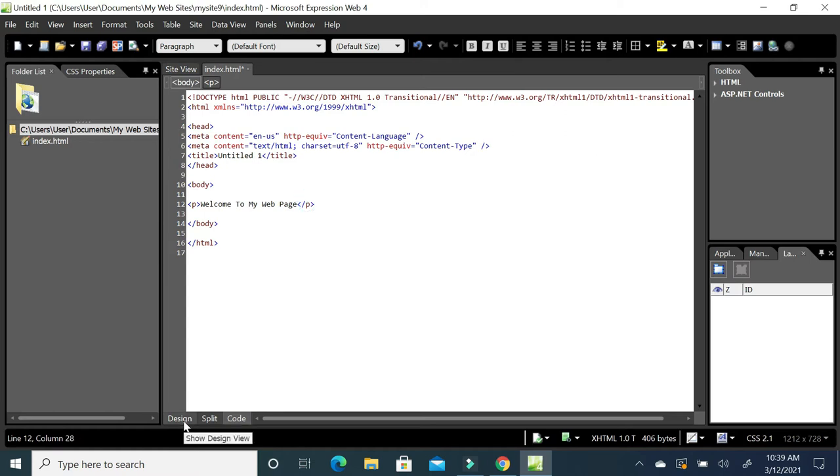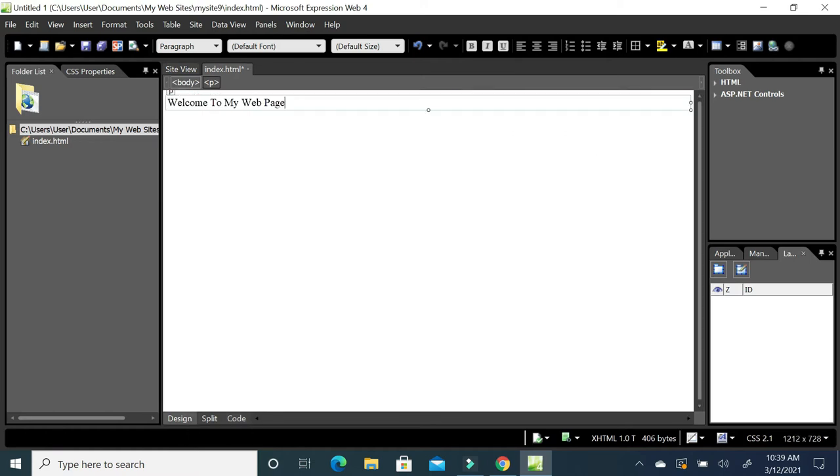If you go to design, you can see on the top P, which means paragraph style. So by default it will take it as a paragraph style. Whatever text you type in the design view, it will treat it as paragraph text.